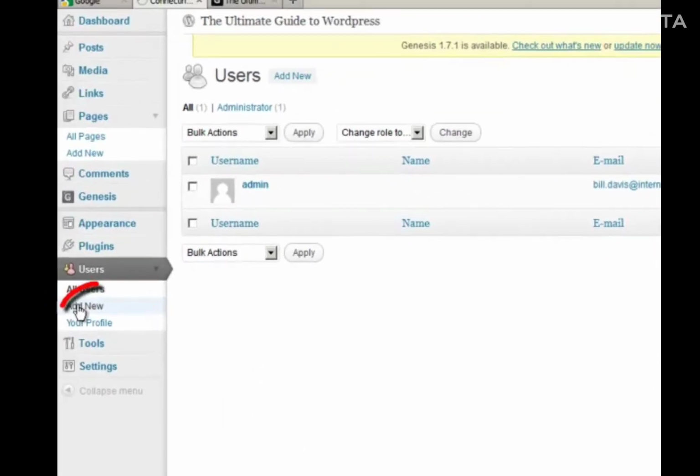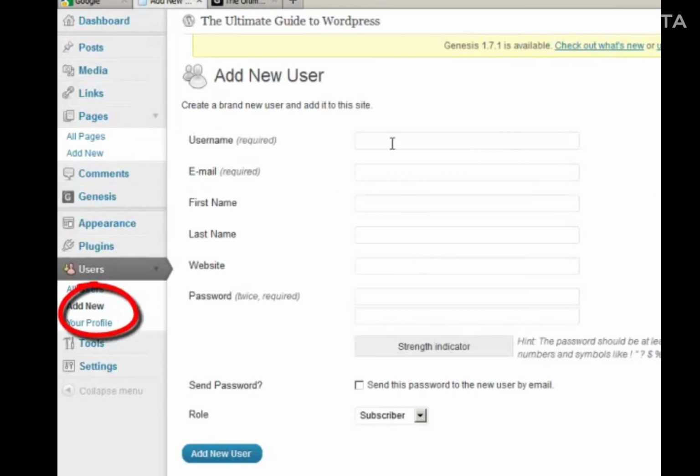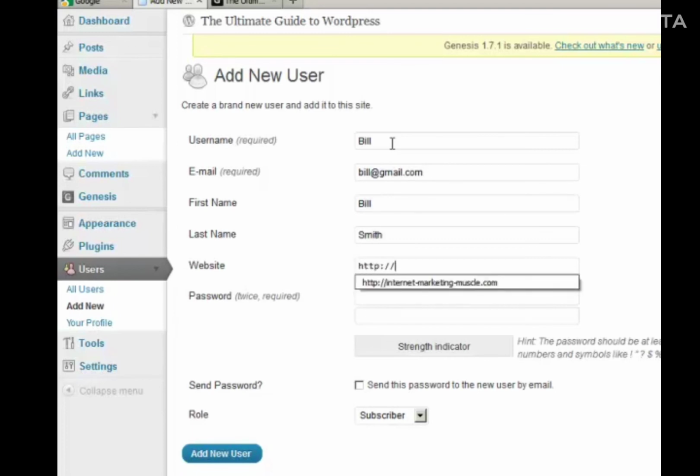If we wanted to add a new user, we could do that simply by doing this. We could say the name is Bill, and it's bill@gmail.com. First name is Bill, last name is Smith, website is whatever. Sure.